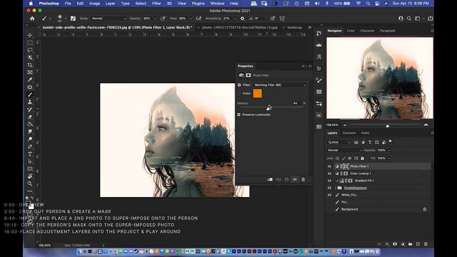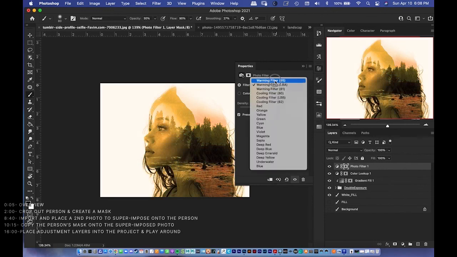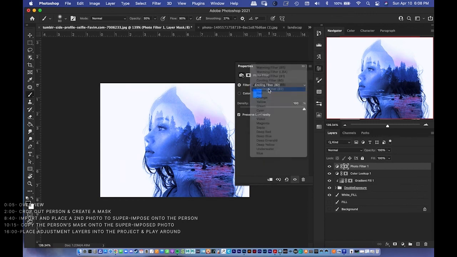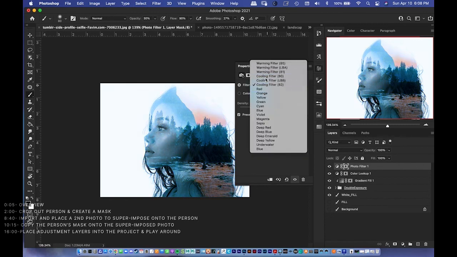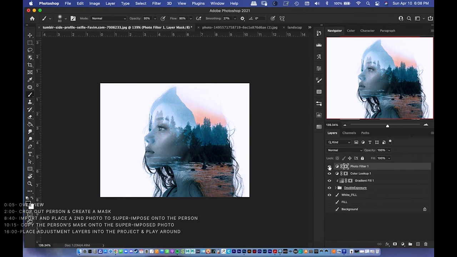So just another technique you can use for glue. Different filters. So we have warming filter 1 and 2. Warming filter 1, warming filter 2, those look exactly the same to me, but you can see warming filter 3 looks a little different. We have some cooling filters and we can experiment with some of those and see what works. Bring the intensity back down. And so just finding different combinations of these and dialing in exactly what you want. You can get really specific with your image and end up with exactly what you're shooting for here. So this has been the double exposure technique.